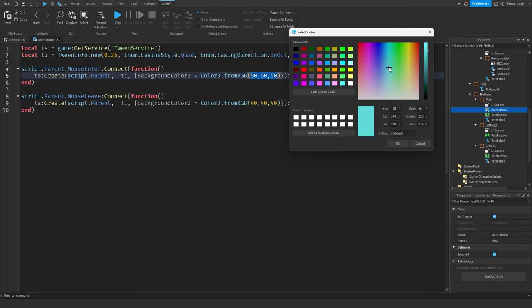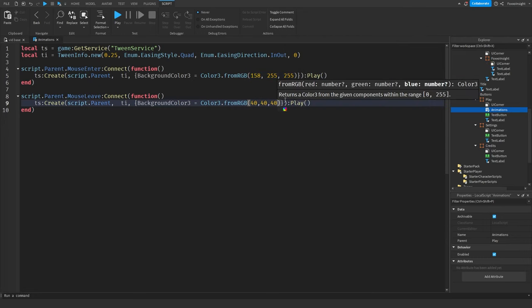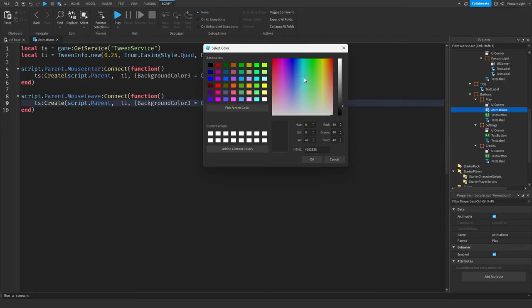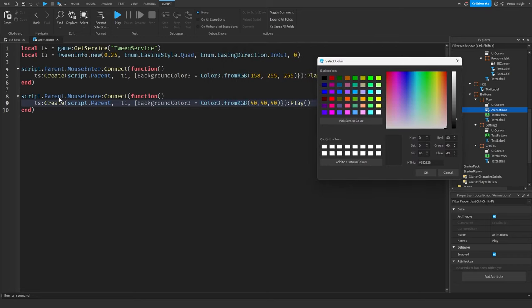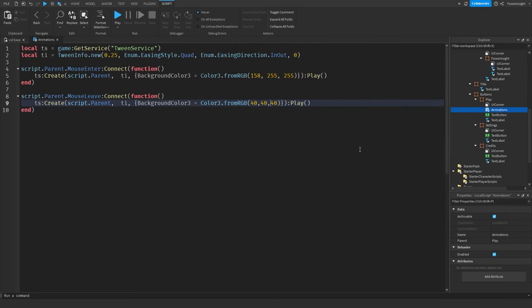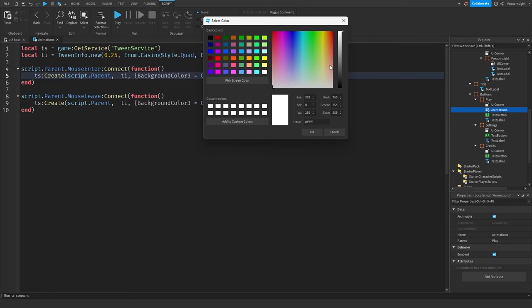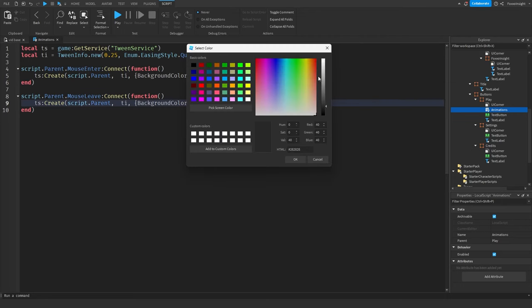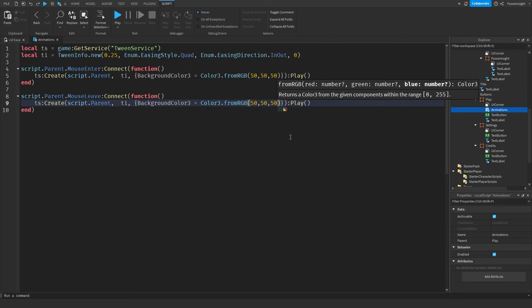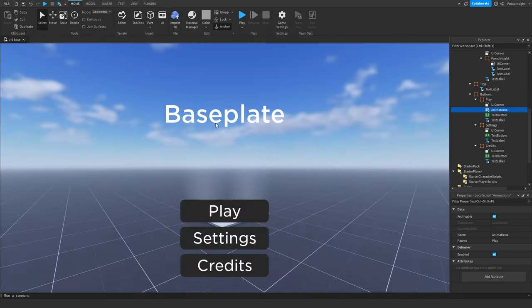So imagine your button's kind of blue, you have to change to this, and then for this part just save the default color. So this one right here is the default color and this is the bright color, so you need to make a bright version of this color. And then this one is going to be the default color. So bright version of the default color and then default color. But if yours is completely white, then I'd recommend making it a bit more gray like that. But I'm using the gray ones, so yeah.